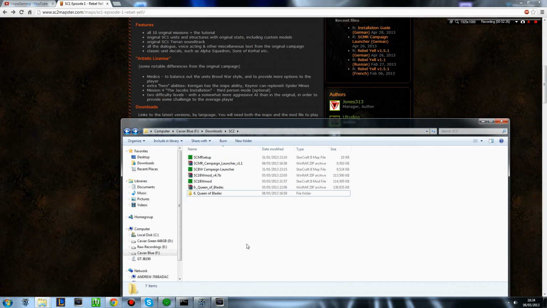Next thing you're going to do is go to where you downloaded them. I just put them in a separate folder here to make them a bit easier to explain. The campaign launcher is going to have 2 things in it: the campaign launcher and SCMR setup. Mass Recall, by the way, MR. They're not required, as I said, but they do make things very convenient.